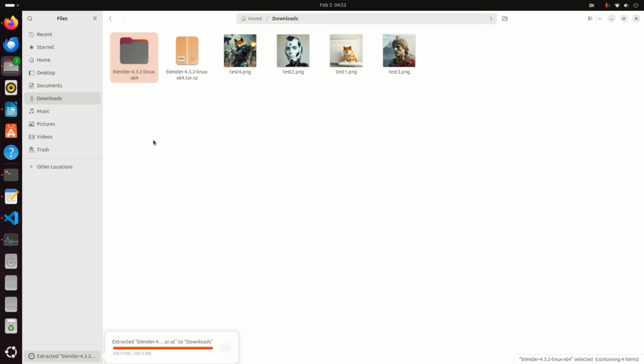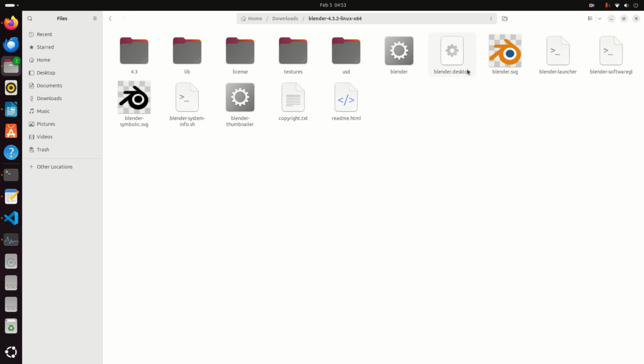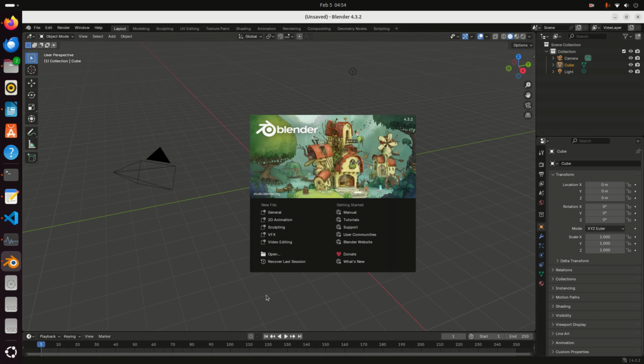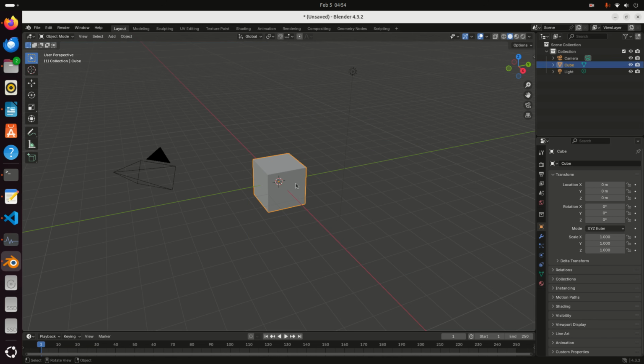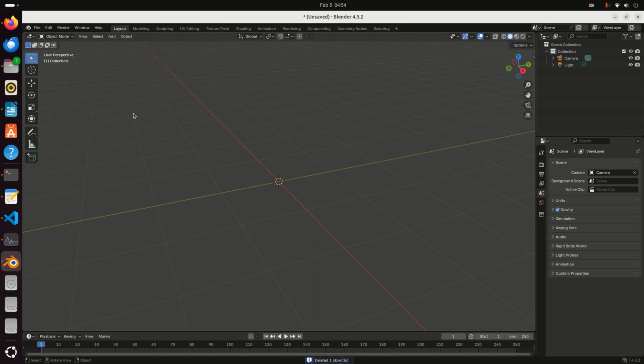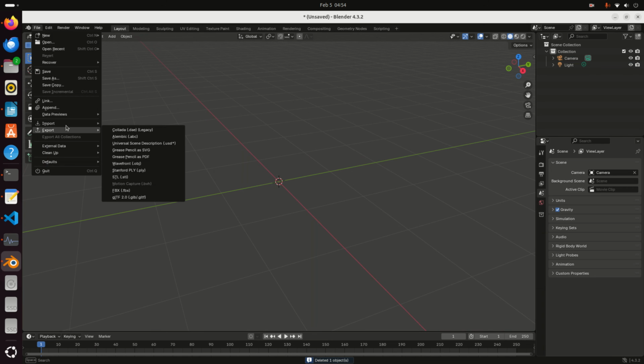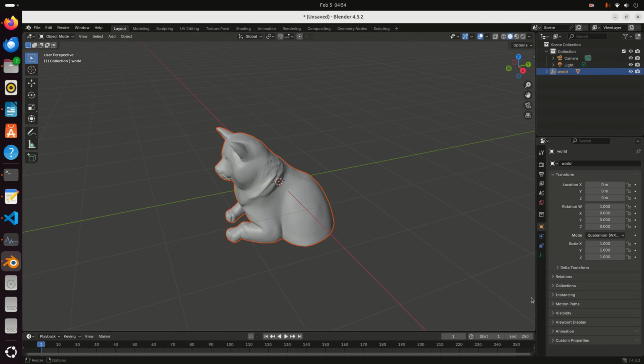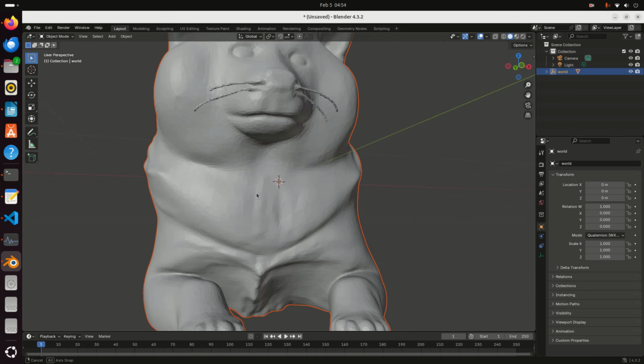And that's it. Okay, so let's run Blender. Open this folder, and how to run Blender, that's a good question now. To run Blender, simply click here and Blender will start. Now, here you can click on this box, press delete to erase, then click on File, click on Import, then select this option GLB, and then navigate to the folder, click here and click on Import, and here it is. Beautiful.